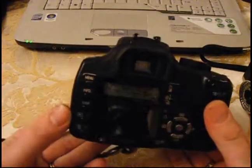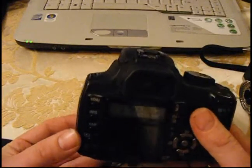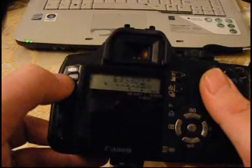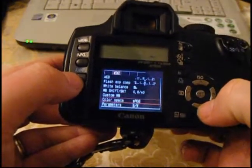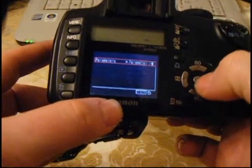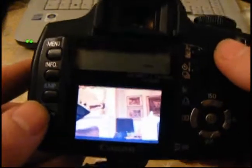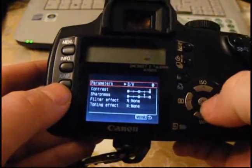But you can turn your DSLR into a black and white film camera with a few settings. Now, this is my 350D Rebel XT, but if you go through your instruction manual you'll find out how to do it on your particular camera as well. So what you can do is go into the menus — in the 350D you go down to the parameters down the bottom. Normally the parameters will be something like parameter one, which means when you take a picture it takes a nice colour. But what we do is take the parameter and change it to black and white.